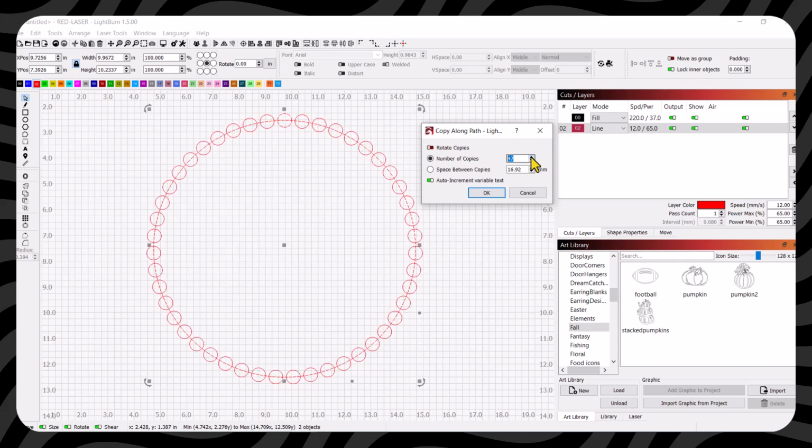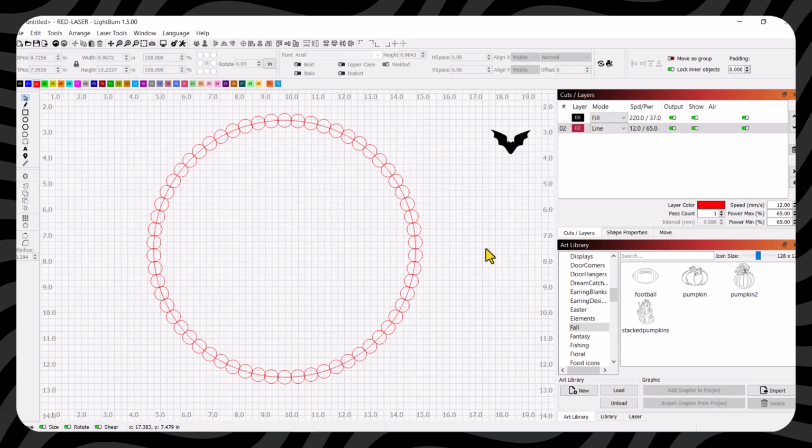I'm adding circles until they just barely overlap. Right now they're all separate, not grouped together.